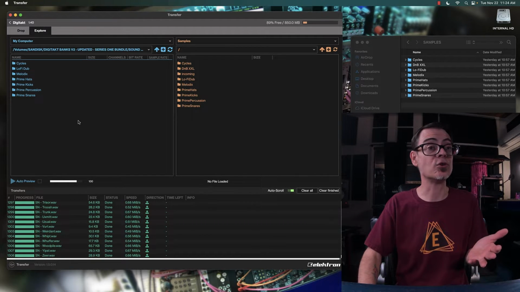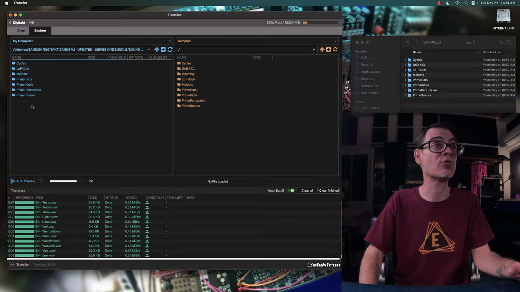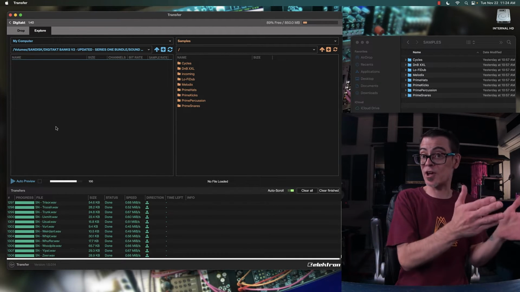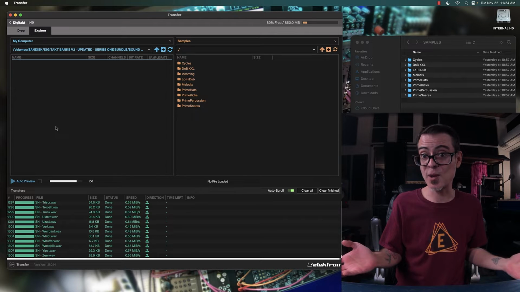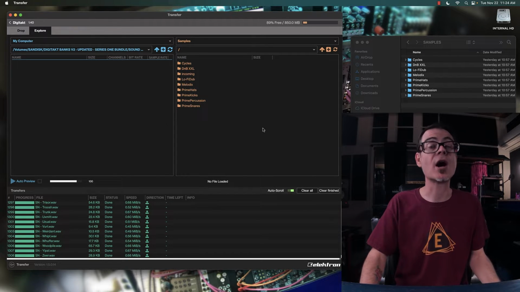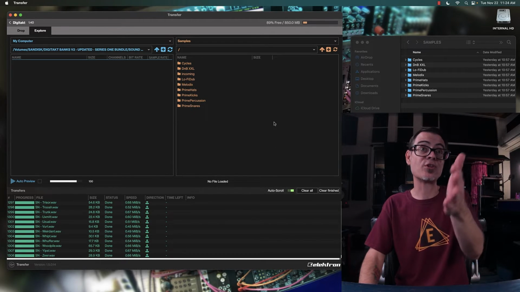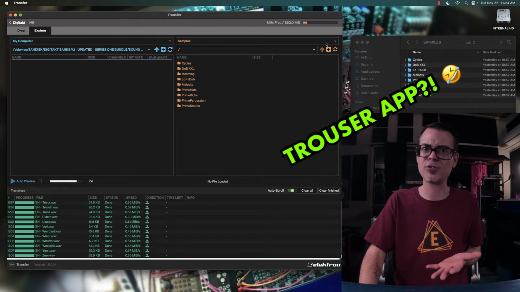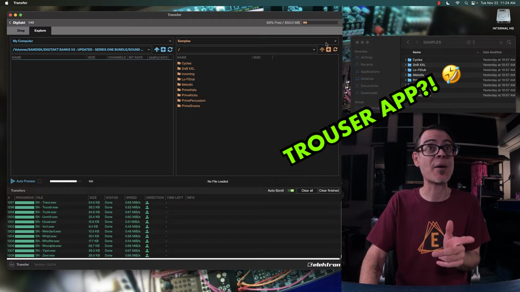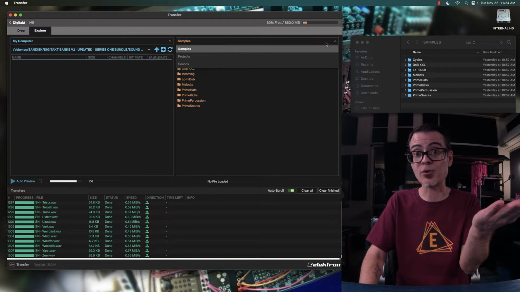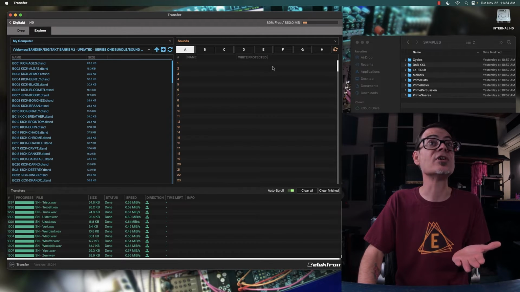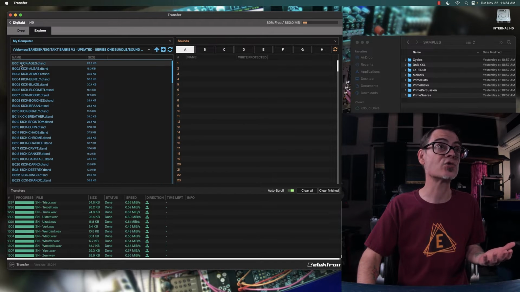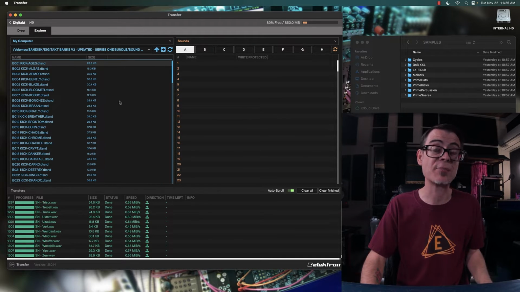We're going to do the prime kicks sound presets first. So I'm going to open up that folder, which at first click looks like it's an empty folder, but it's not. All we need to do is go to the right-hand browser panel of the transfer app, and instead of choosing samples in the drop-down window, we just need to pick sounds. And now the sound presets of all the kick drums are going to show up in the left-hand panel.